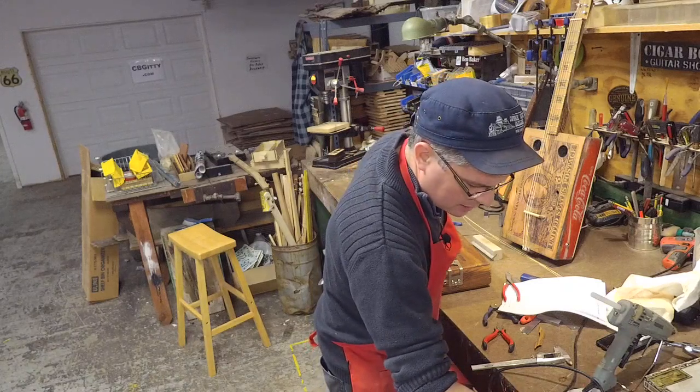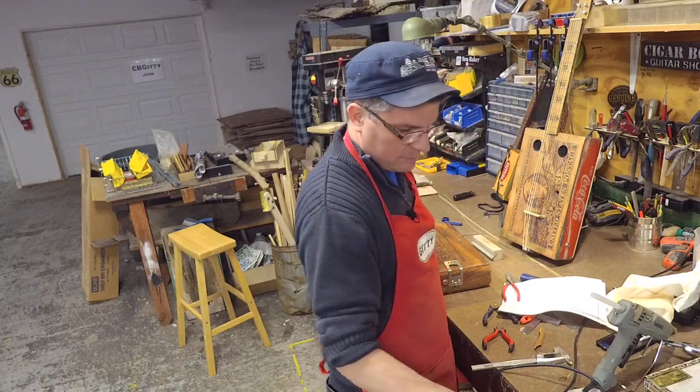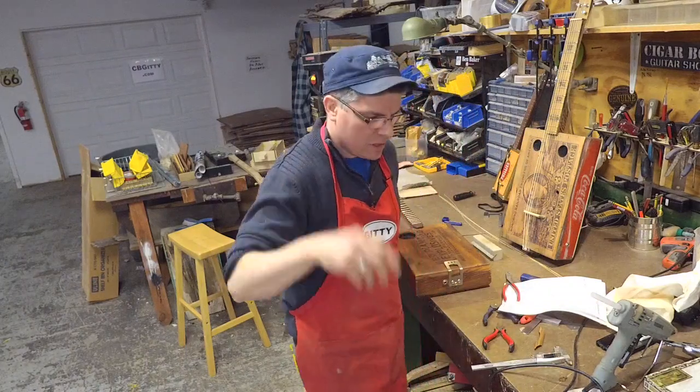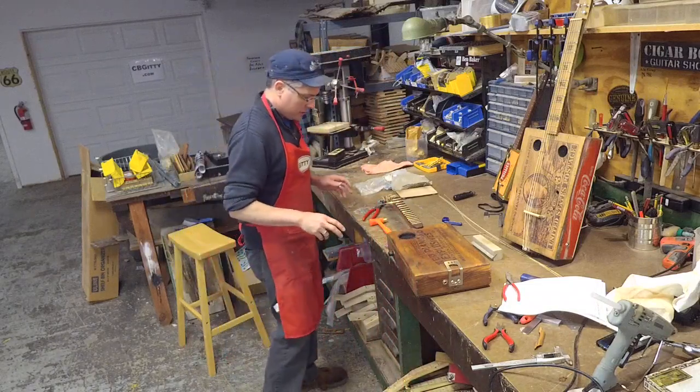So we'll take the gain up towards 10. I don't want to get it too high. I don't want it to overdrive and start crackling and stuff, but hopefully that's a little better. Getting a little better volume out of it.